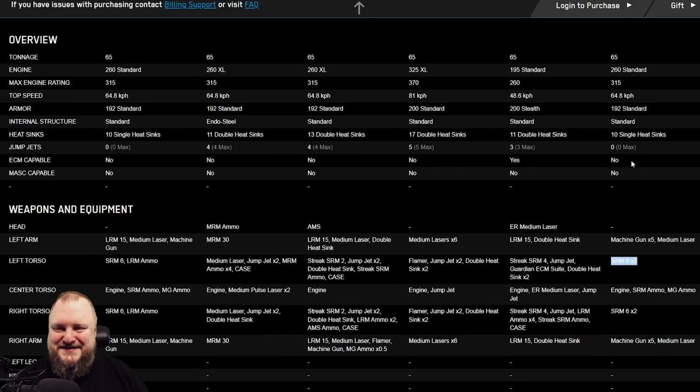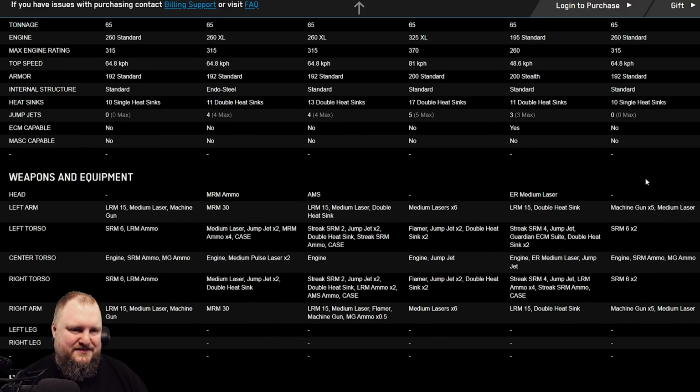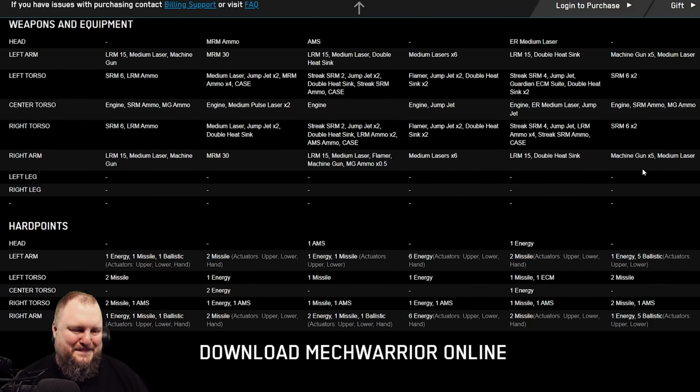As is, if this thing had jump jets, it would be the big brother of the Griffin 2N. Unfortunately, it doesn't have jump jets, but it's going to shoot the SRMs from the torsos, so that's interesting. I can see a lot of fun builds you could do, and we also have the opportunity to add one energy weapon to the arms as well.